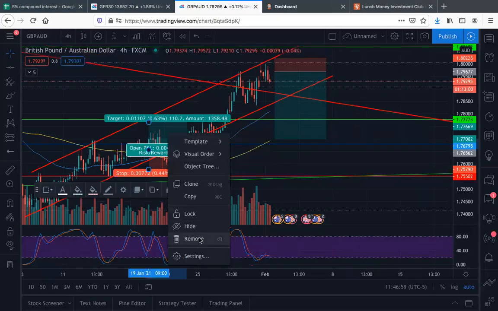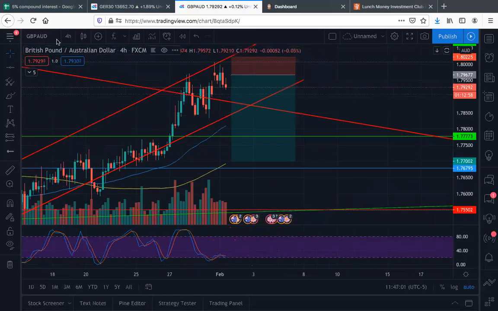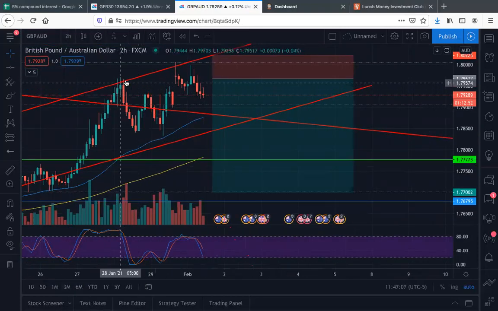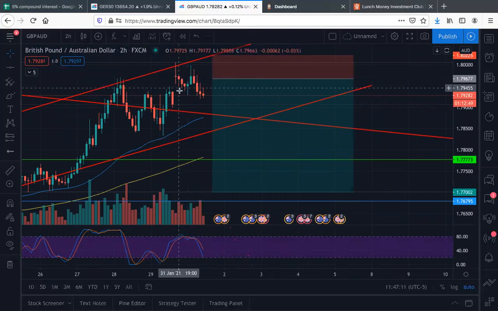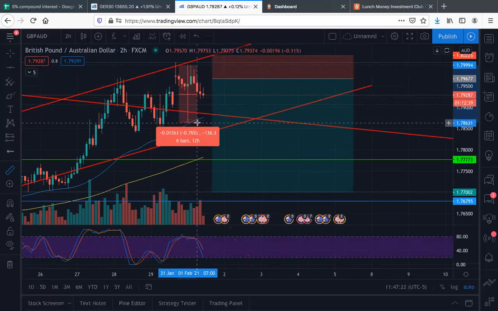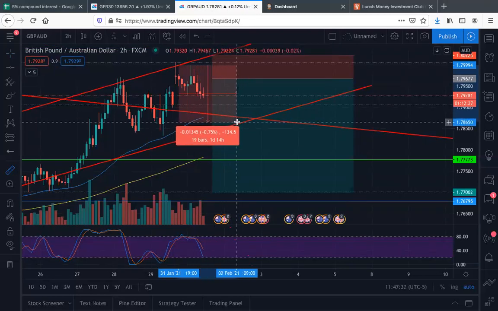All right. Let's go down. Let's remove this. Let's go to the 2 hour, the intraday. On the 2 hour, we do have a double top. Price came up, came down, came up, came down. We can measure it from the top to what we call the base. We got 68. 68 is going to be 134. So right there looks like we're at least coming back down underneath, back into our wedge.